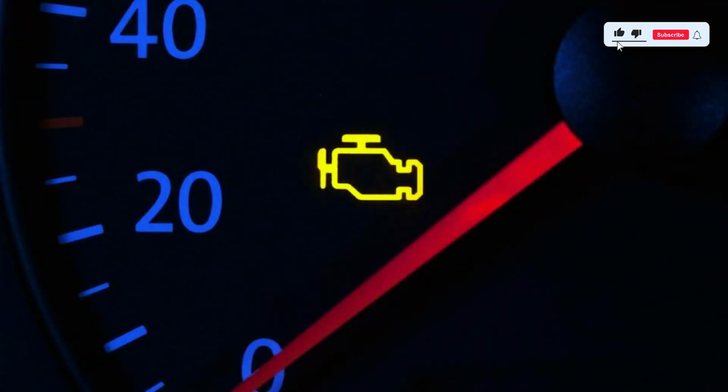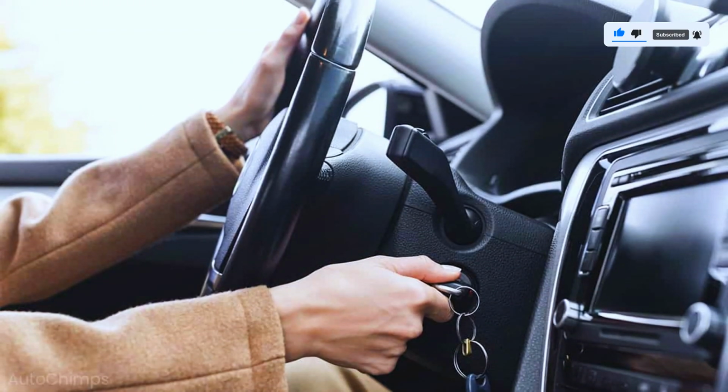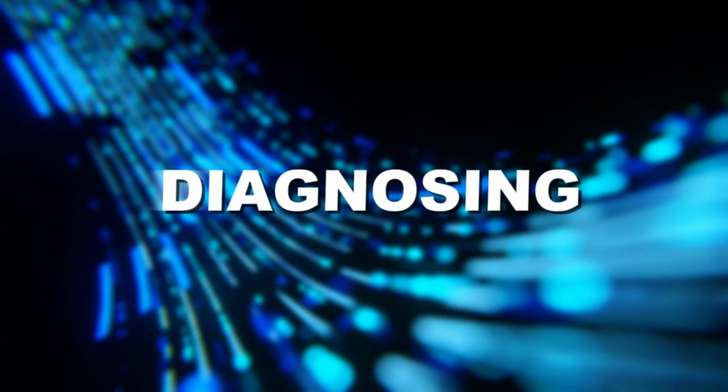Check engine light illumination, engine running rough, stalling. Engine hard start or stalling after it starts.